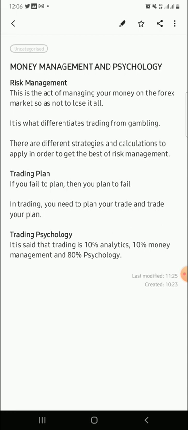Okay, so the last thing we're looking at is trading psychology. It is said that trading is 10% analytics, 10% money management, and 80% psychology. You've learned trading. Now the next thing is to go and trade with your real money. Some people will make so much money on demo trading because it's not their money, it's fake money. So they'll just trade without thinking too much. Their heart will not be beating, they'll be so relaxed. But once it's their own money, to just press the buy or sell button, voila, they start becoming afraid, sweating. This is where psychology comes into play.